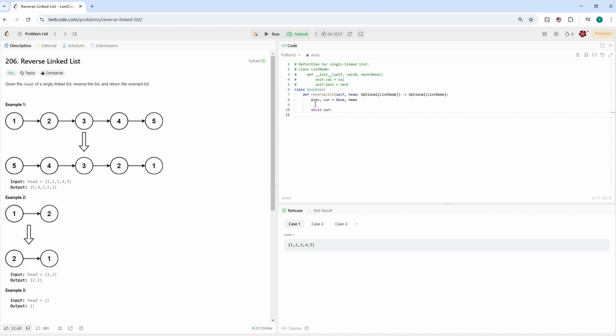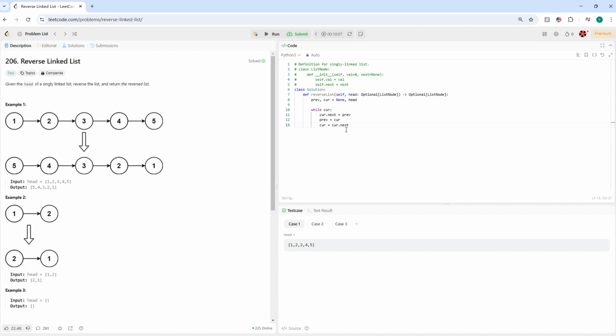The first thing we want to do is take the next pointer and point it to the previous element. So we will set the next pointer of the current node to the previous one. And then we will shift the pointers. So the previous one will be the current one, and the current will be current.next.